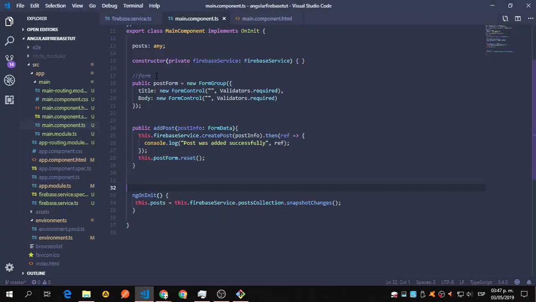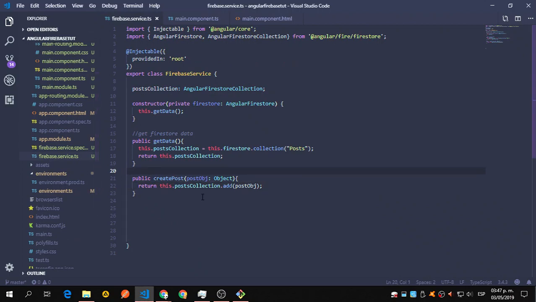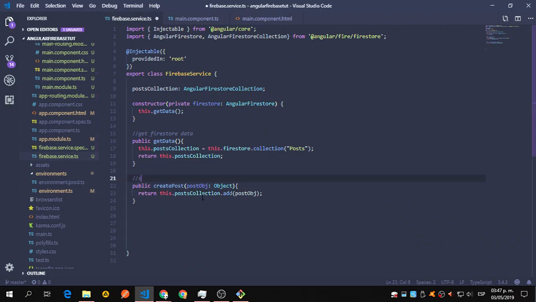Okay, so let's add some comments: get the Firestore data, store the post object. Now what else do we need to do?